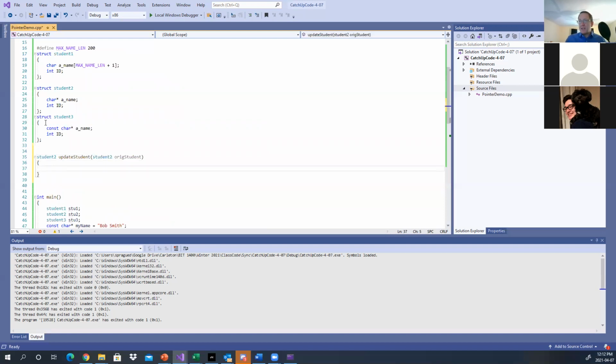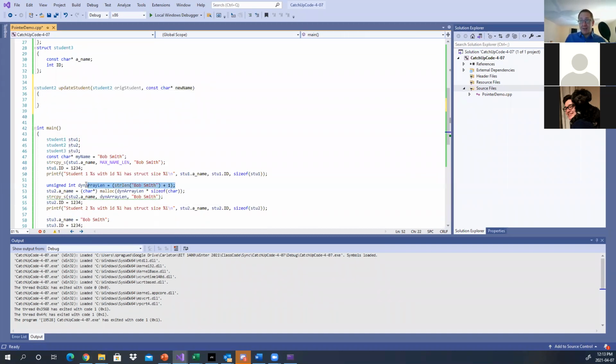It is going to, oh, I need to put in another name. So I'm going to use a constant just for you guys. Constant char star newName. So the name is originally Bob Smith, and we're going to make it Robert Smith or something like that. Bob Smith, if you hadn't noticed, the length of this thing is exactly the size I need for Bob Smith. If I need to store Robert Smith, I'm in trouble. I've run out of space. Hopefully we're okay with that. So the moment I run out of space, I need to do something else. So let's figure out what we need to do here.